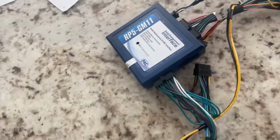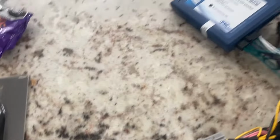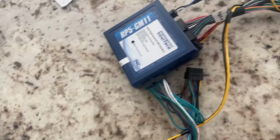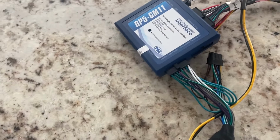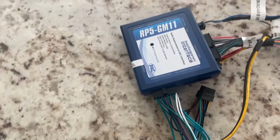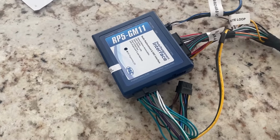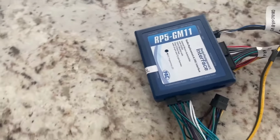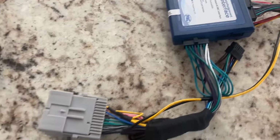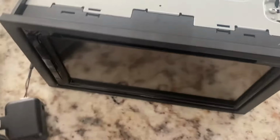So this is the bracket I went with, the RP5 GM11, right now, because I'm going to retain the Bose system until I put my system in. So I'm going to retain the Bose system. I'm going to retain the chime. I'm going to retain the OnStar and so forth, even though I'm not going to use the OnStar, but just because. Did go ahead and get the bracket on the radio.